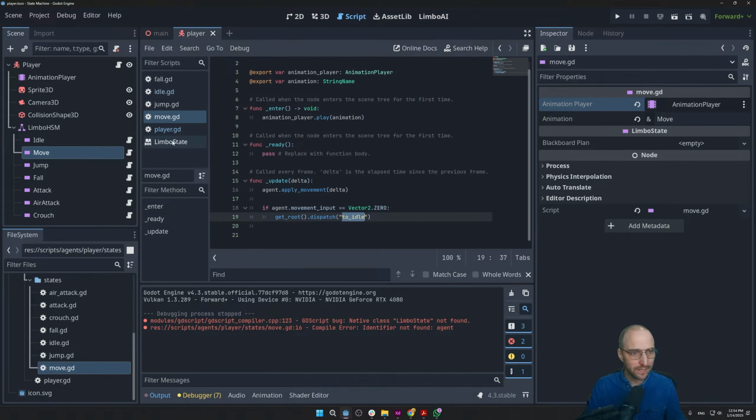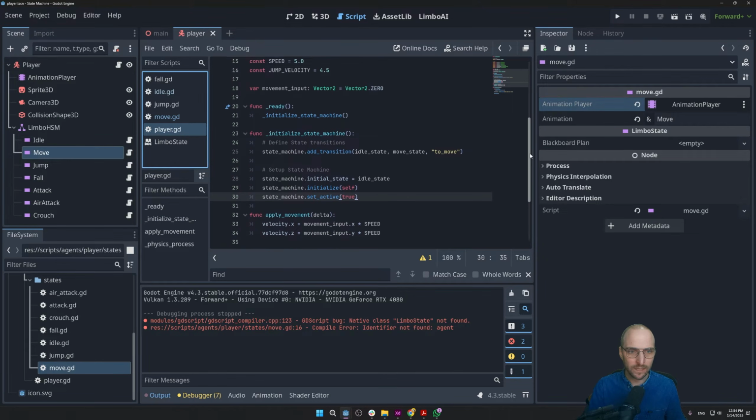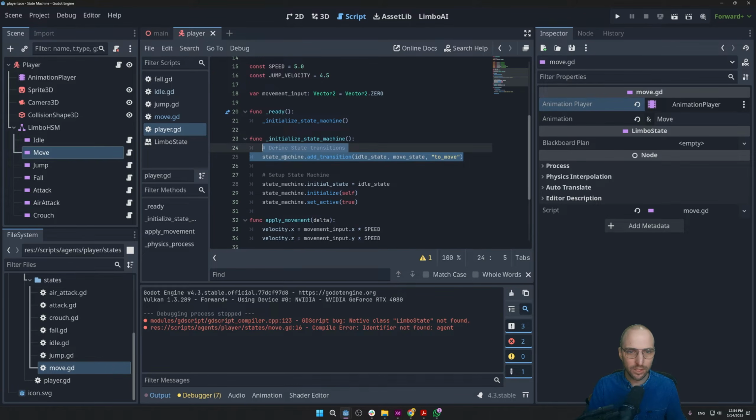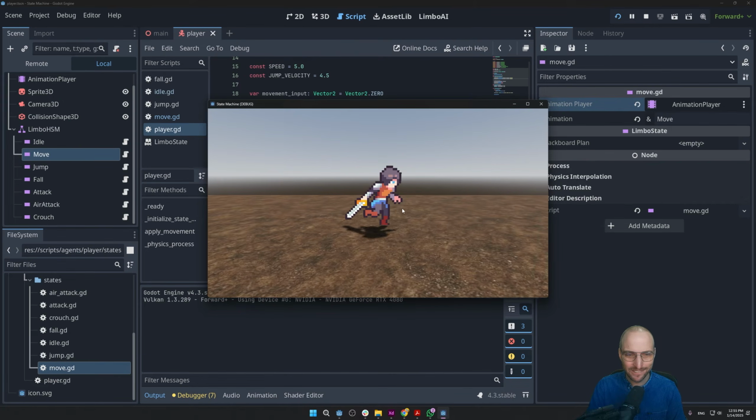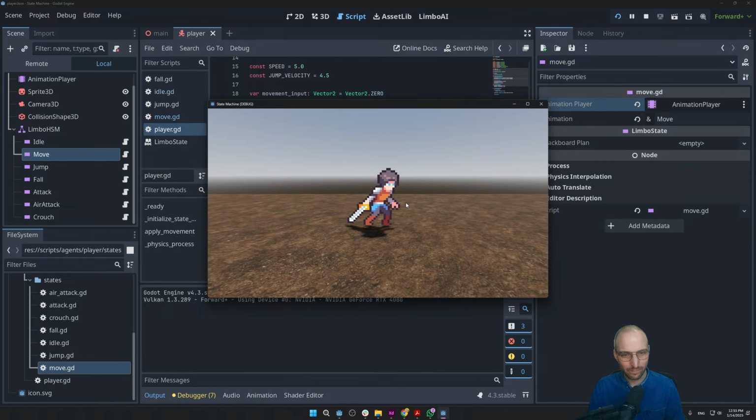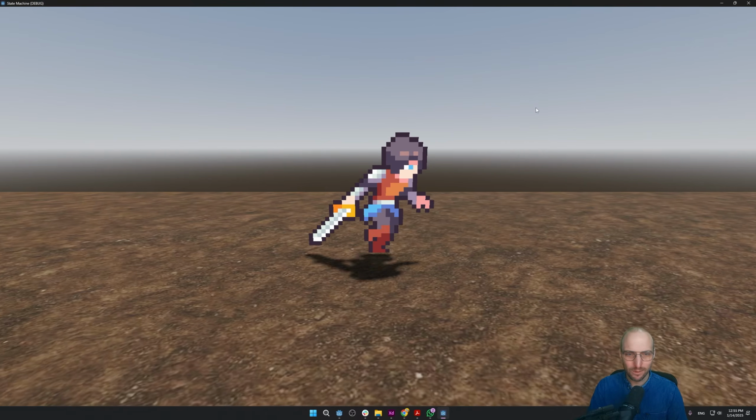So we go back to the player's code right over here. We go to the section where we defined the state machine transitions. And here we are going to add another transition. Whenever we are in the move state, you can go to the idle state whenever this signal has been dispatched. And with that, you just created another transition from idle to move and from move to idle. Let's check it out. Isn't game development cool? It's so cool! And as you can see, the character can actually moonwalk.